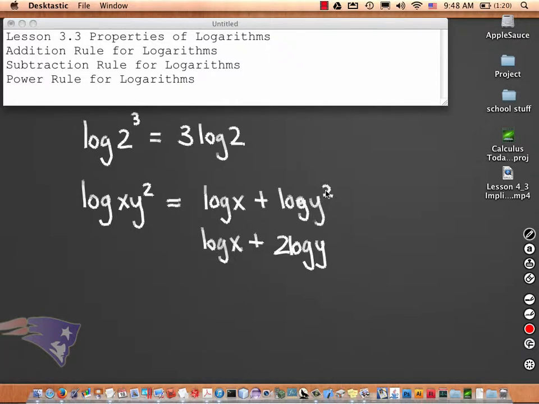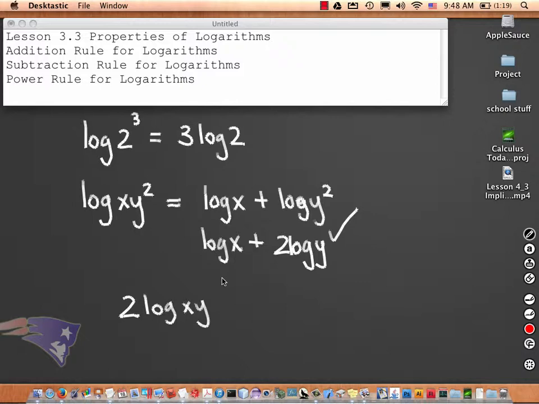But right here, Caitlin, you can power down the 2. So you have now log x plus 2 log y. And there it is, okay? This is another place, Joshua, you've got to be careful, okay? You must be very careful. I've seen this a lot of times. I've seen students say, okay, this is 2 logarithm of xy, but that's not true. Because if you put the 2 back up, what happens? X squared y squared, and that's not what you had before.